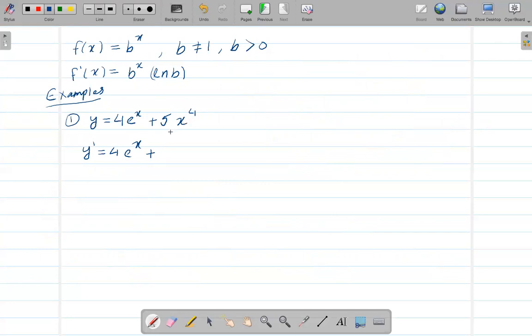now when you take the derivative of this, well, this is just the regular function. We can just use the power rule. So first one, this 5 is still going to stay the same. And bring this 4 down here, times 4, x to the power 4 minus 1, which will give 4 times e to the power x, so 20 times x to the power 3, right?